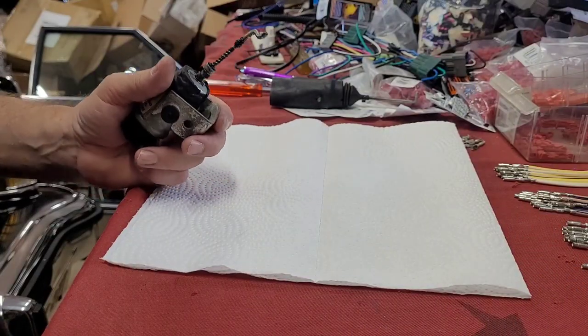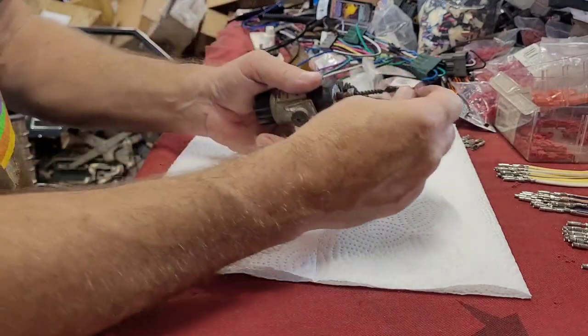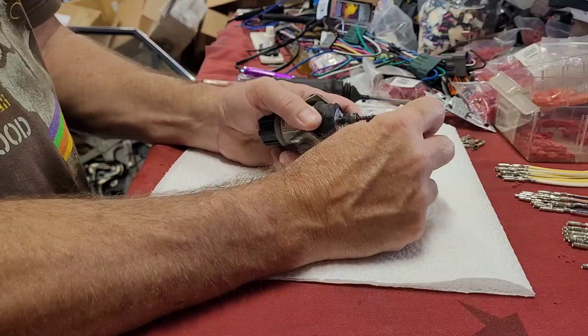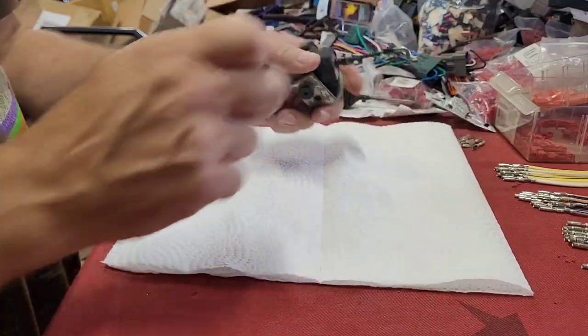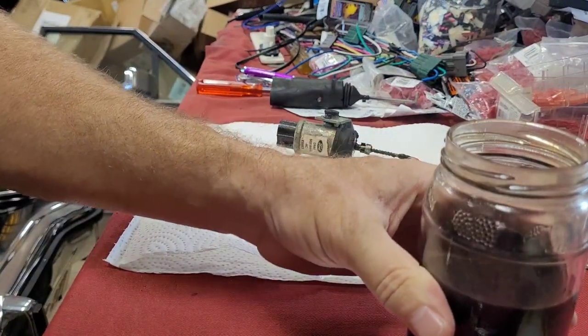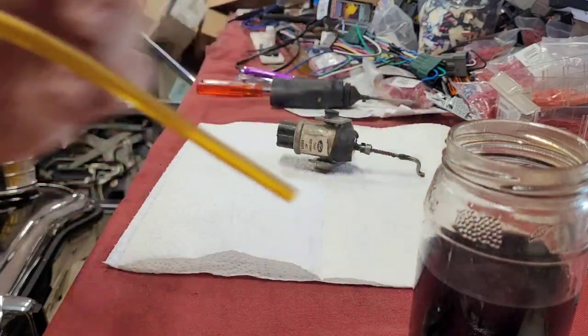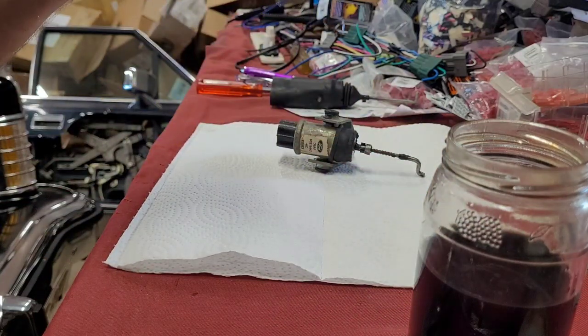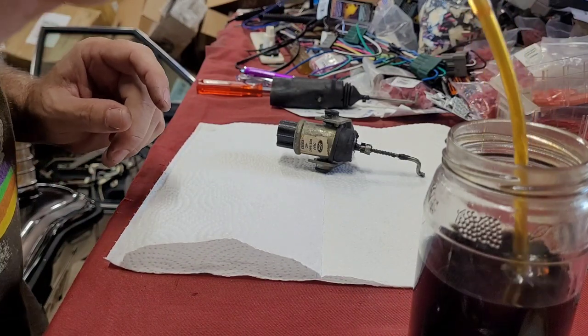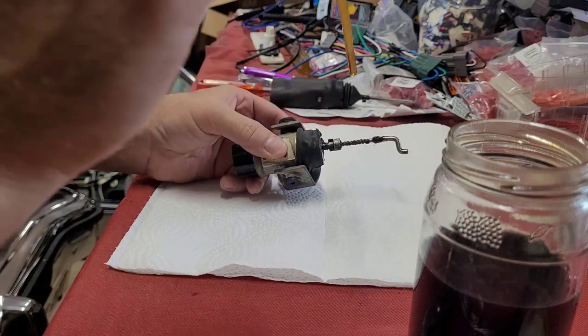All right, guys, I hope you can see me. Since my door lock actuator, I think, is fine, except it's pretty dry, I'm just going to put some drops of, I don't know if you guys ever heard of this stuff, it's Duralube that they offered on a TV commercial years ago. And I bought a bunch of it in the cans. Well, I heard they were discontinuing it, so I bought a bunch because I liked it that much. The cans all lost their pressure, so I poked holes in them and put it in this jar, and I just use a dropper.